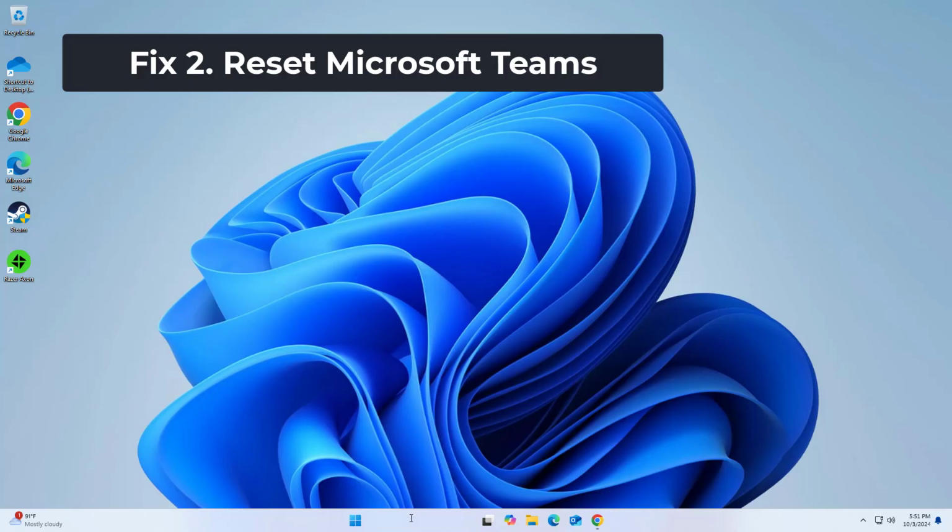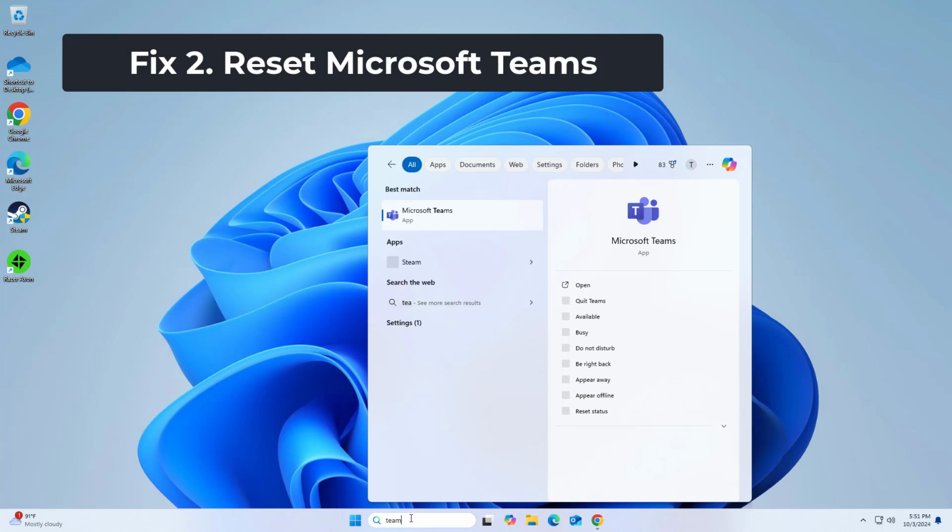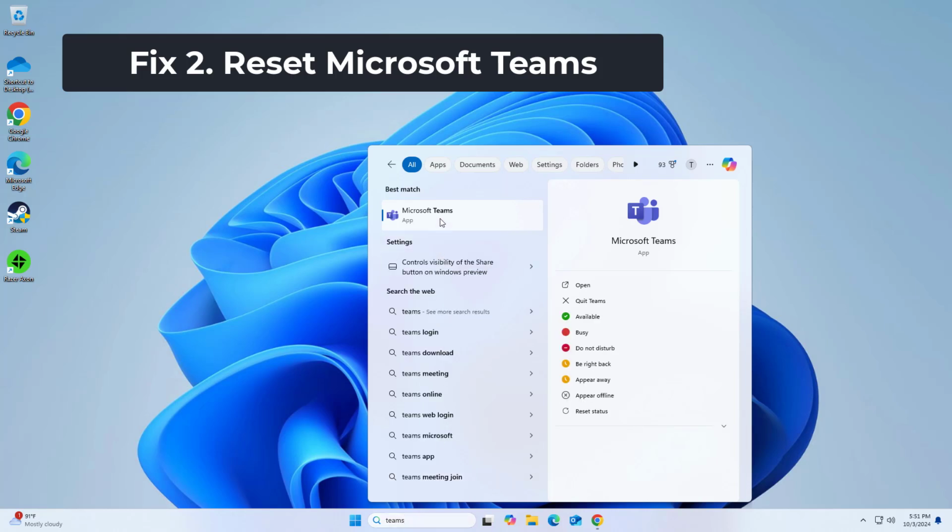If that didn't work, resetting Microsoft Teams will remove all settings and cached data, essentially restoring it to its default state.